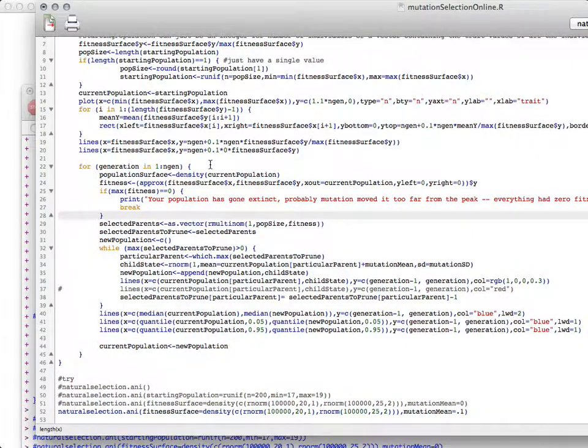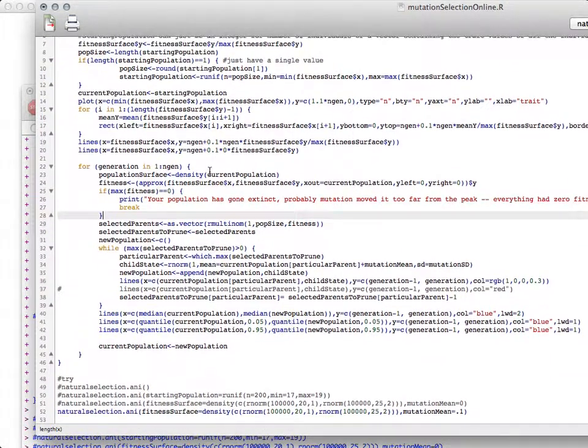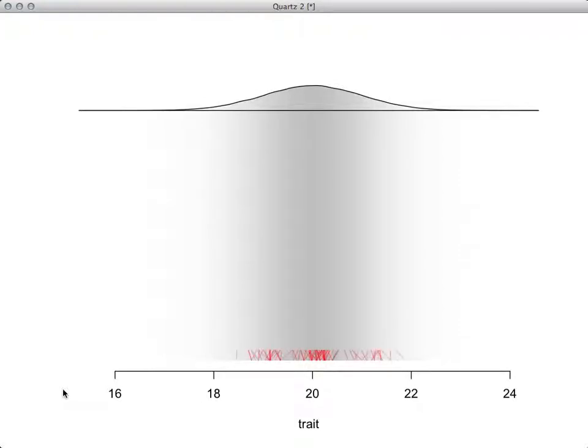This doesn't look simple, probably, but it is. For you to run it, you just load this, and then you can use a single function to run it. What it does is create this fitness curve, and then starts evolving. You can see evolution happening. Here are all the parents, and they generate new offspring. This is the median magnitude, and that's the confidence interval.